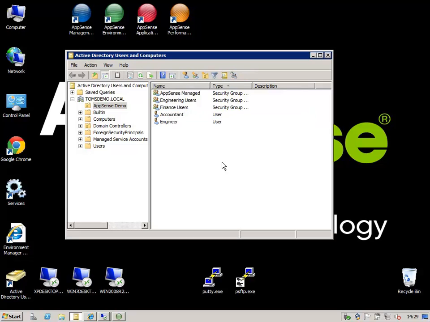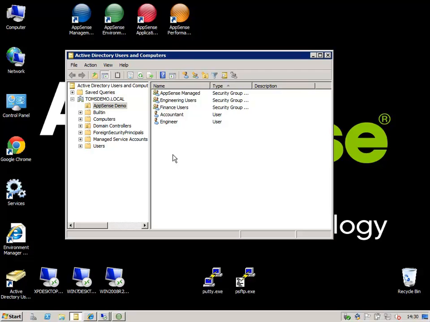The two users in my environment that I'm going to connect to desktops with are an accountant and an engineer. My accountant needs access to finance-specific applications, maybe a small check printer and a secured area on the network for the finance share. My engineer, however, needs a different type of desktop. They need access to applications such as CAD applications, maybe a large A0 plotter printer, and a shared area that only the engineers can see.